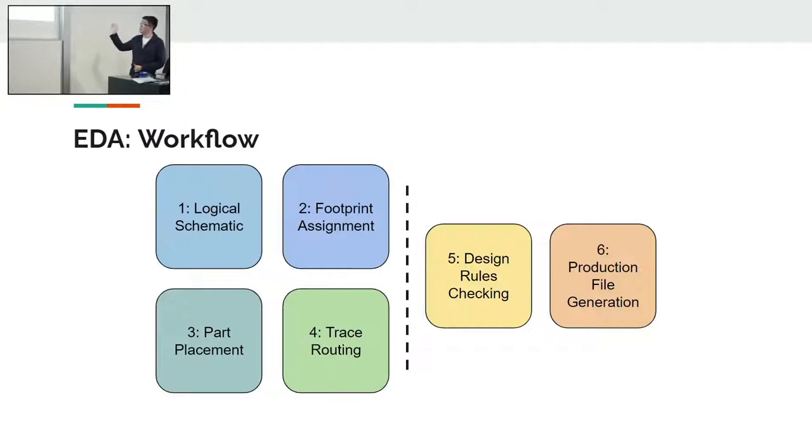And then on the other side, once you're done with everything on the left side, you start to have your design rules checking. Design rules checking is a process where the system checks that you have all of your routing done properly. There are no shorts or potential to cause any circuit shorts. All of the trace width and spacing is proper. So when they actually go to the manufacturer, they will just take your design and put it into production immediately. And of course, production file generation, what a factory needs to produce your printed circuit board.